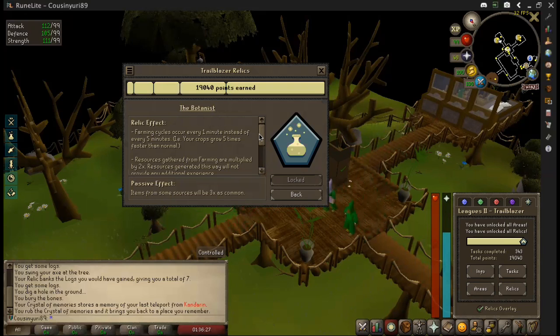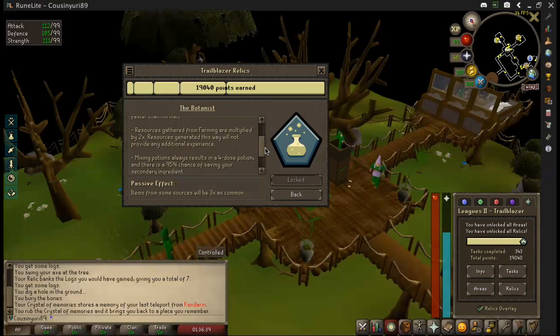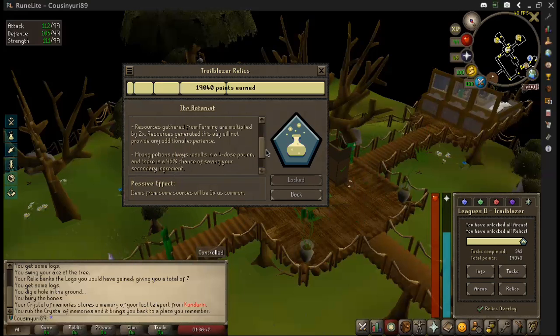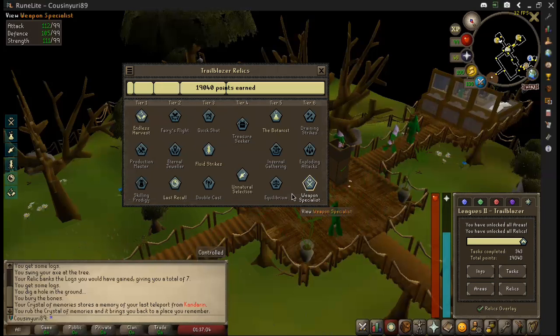When you're farming, it makes items grow 5 times faster, so they grow very, very quick. It also makes potions easier, so you're not going to use as many resources making potions, and it saves a lot of time with that. But the most important thing is when you boost stats, like up here, I didn't go over this, but you can see I have my stats boosted above what they would normally be. In the base game, they would drop slowly over time back to normal. But with this relic, they stay boosted, which is amazing. So I would probably take Botanist on this tier 5.